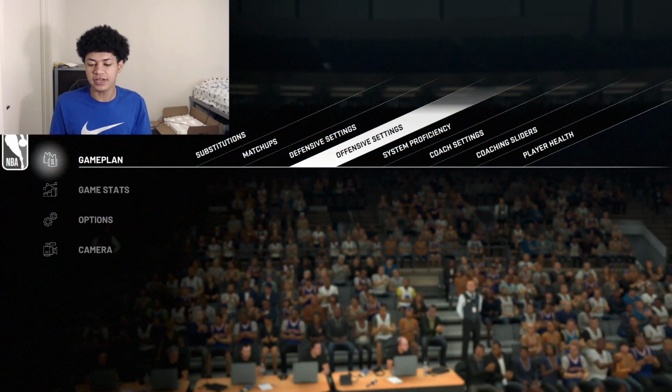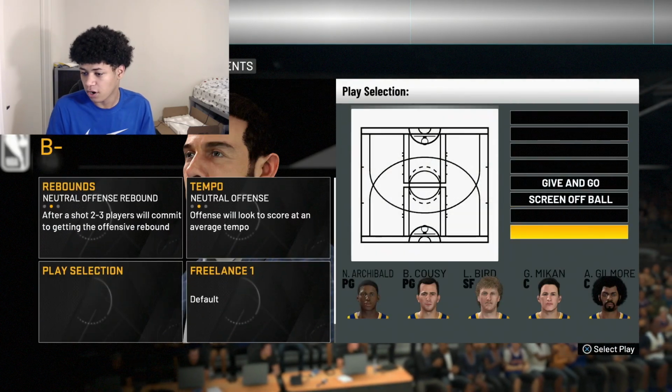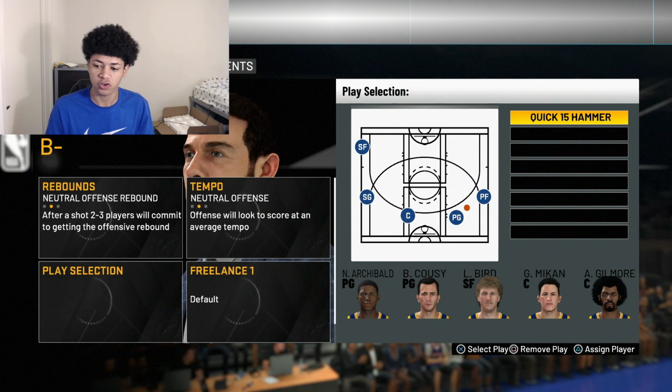Once you guys hop into the game right here, you're going to want to go to your offensive settings, and when it comes to play selection, you're going to want to call a play. Remove all these plays right here. The play that you guys do want out of this Dallas Mavericks playbook is this Quick 15 Hammer.